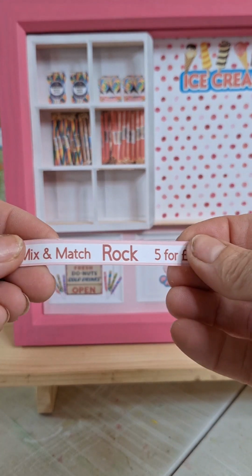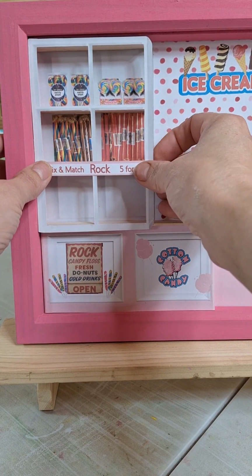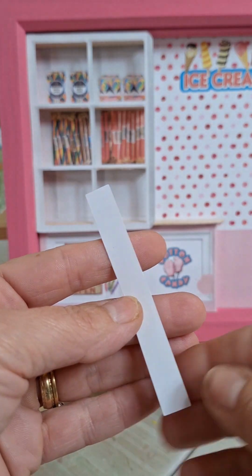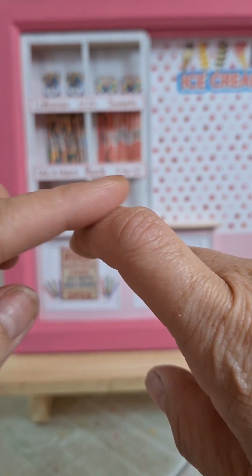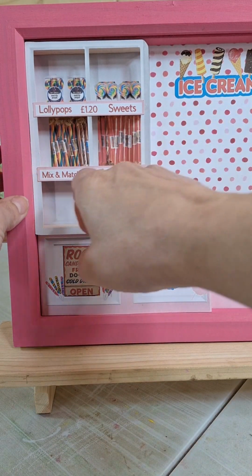And then your other part is this one, which is the mix and match rock, which goes with this print here. And again, it's exactly the same size. It'll fit just within these white borders here. So let me just attach these with my tacky glue. My tacky glue is in place, and again, I'm always jumping in. Just use this part of your finger. It's a lot easier. Line it up, because obviously I can still slide mine about.